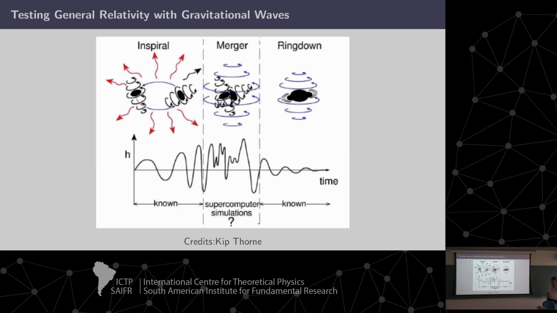But then the other one, which is more of a practical restriction for people doing numerical simulations like me, is that most beyond GR theories are going to modify the Einstein's equations in a way that you can't really predict what the signal is going to look like during the merger, and that's a problem. So people have been making a lot of progress in terms of the inspiral and the ring down, but the merger was quite tough until very recently, and so that's what I want to talk about today.